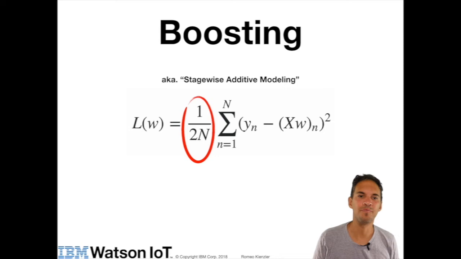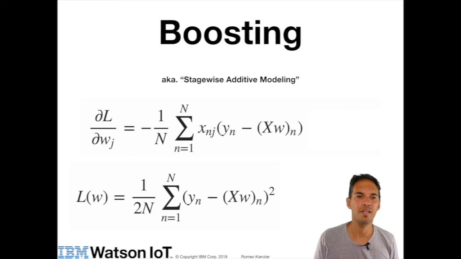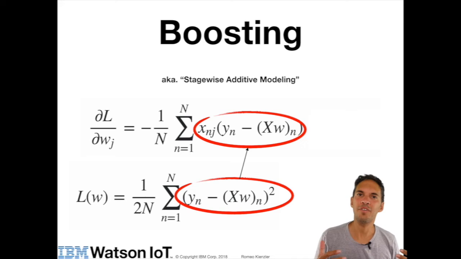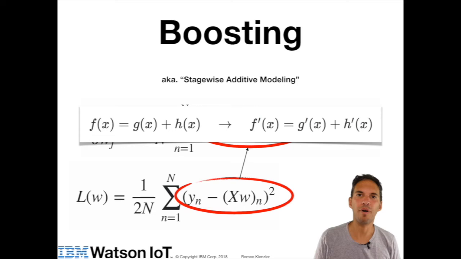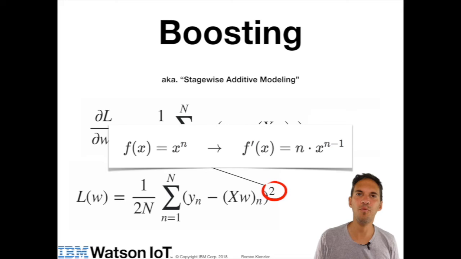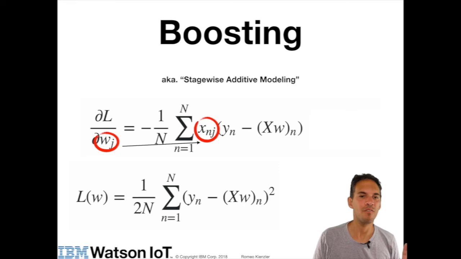So let's actually take the derivative of that function. So we take the partial derivative with respect to w_j. The reason why we just can pull out the whole term from the sum is because the partial derivative of a sum is just the sum of the partial derivatives. And then we pull the squared to the front because the derivative of x to the power of n equals n times x to the power of n minus 1. And the last thing we have to understand is why we put this x_nj here.